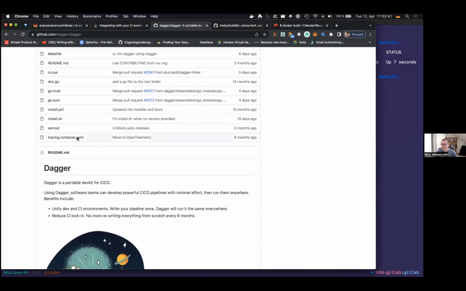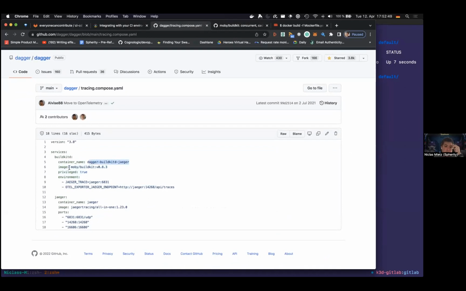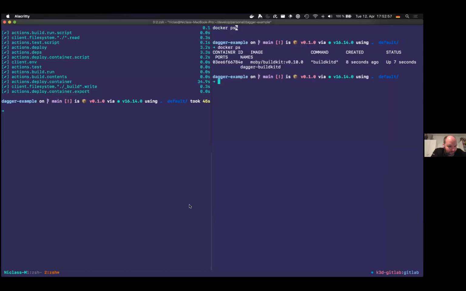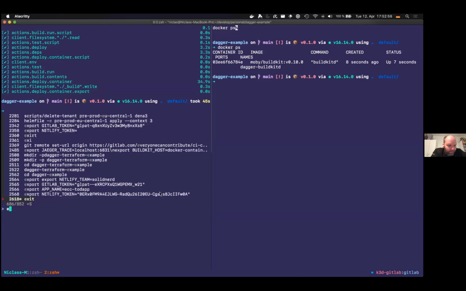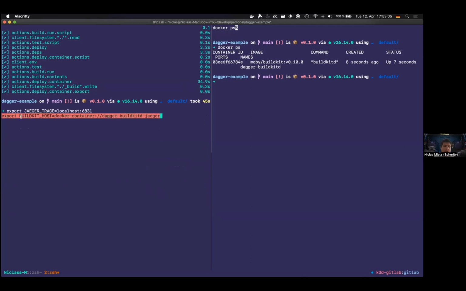At least I had issues last Saturday with just containerd and Rancher Desktop. You can start the build container on your own. It needs to be currently run, I think, in privileged mode. And then you need to connect to it. And this can be done by setting up the build host.